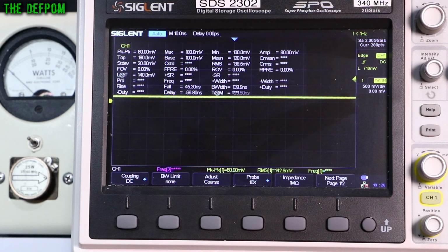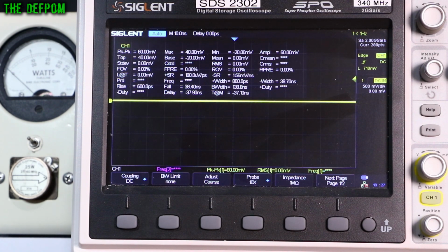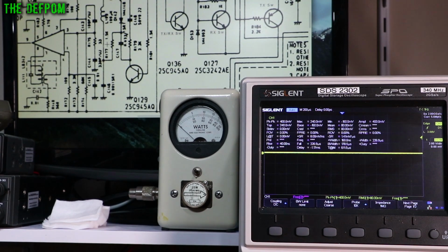So we're getting what, 142 millivolts there on AM. Here we're getting 785 on FM, upper sideband, lower sideband, and CW. Right, so about 770 or so is obviously what it's using to turn that transistor on. So here's the circuit diagram for this.